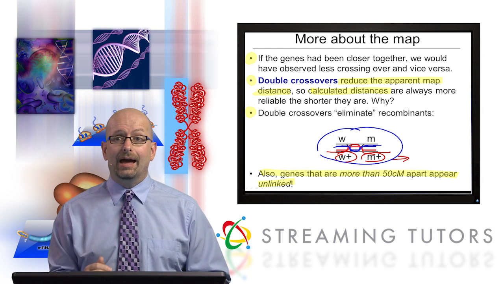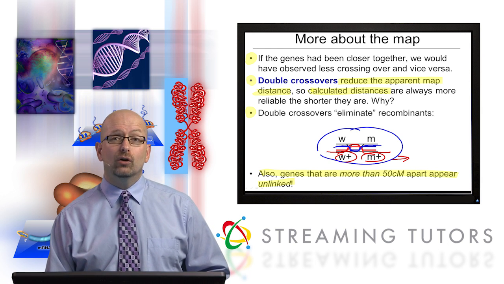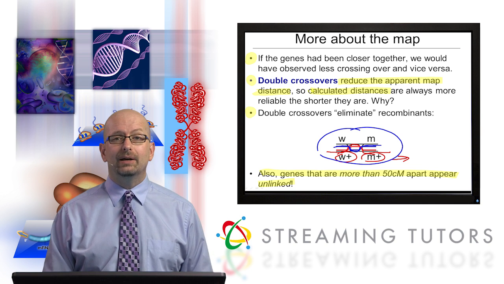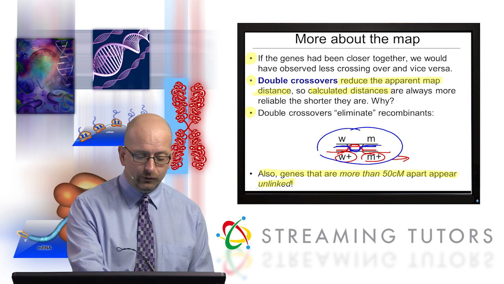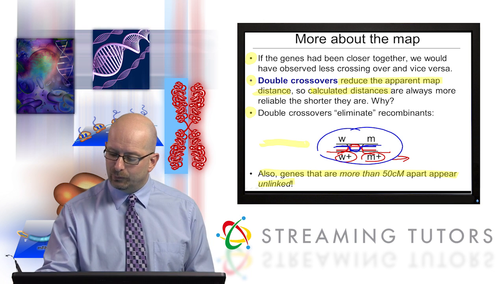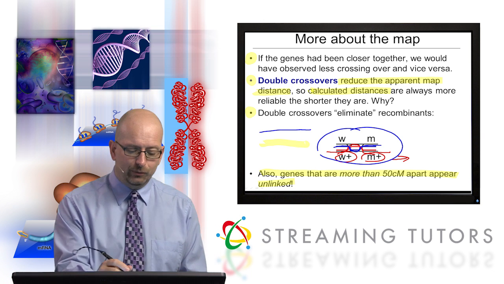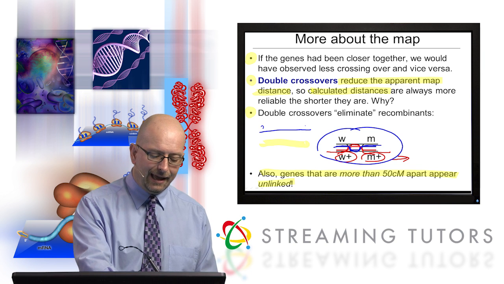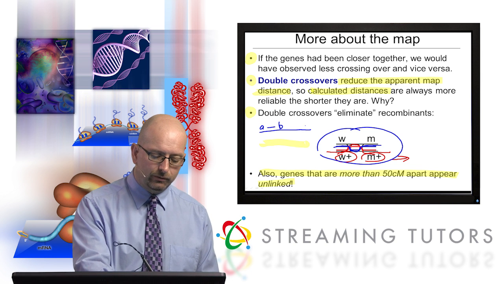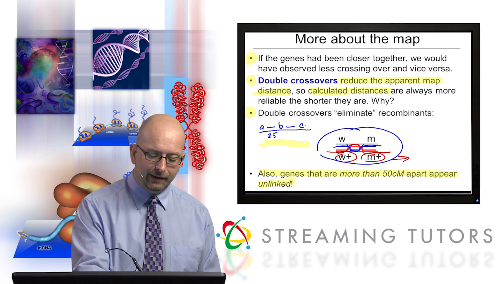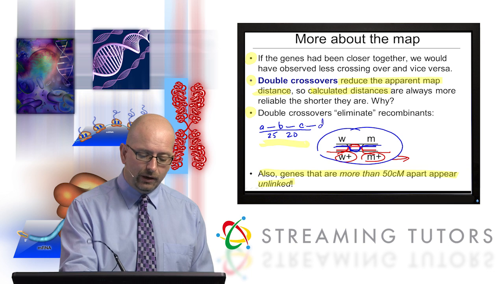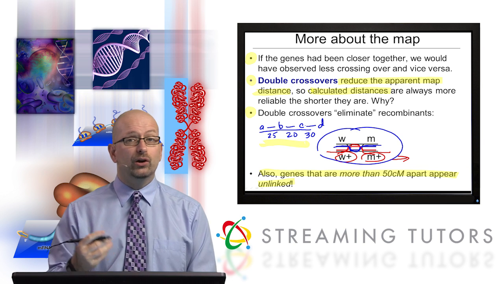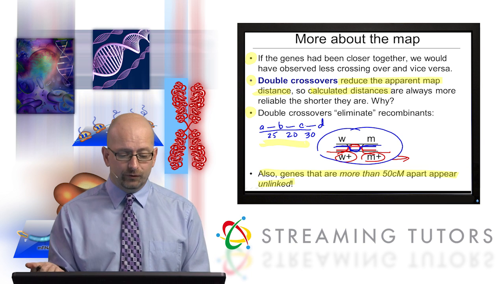Okay? I hope that makes sense. But it also sort of limits our ability to make maps. So what that means is often we're going to have to say, okay, here's our chromosome. Here's locus A, and we know that that's 25 away from B. And say we do an independent thing, and we know that B and C are 20 apart. Then we do another one, and we know that these are 30 apart. You have to have numbers under 50.